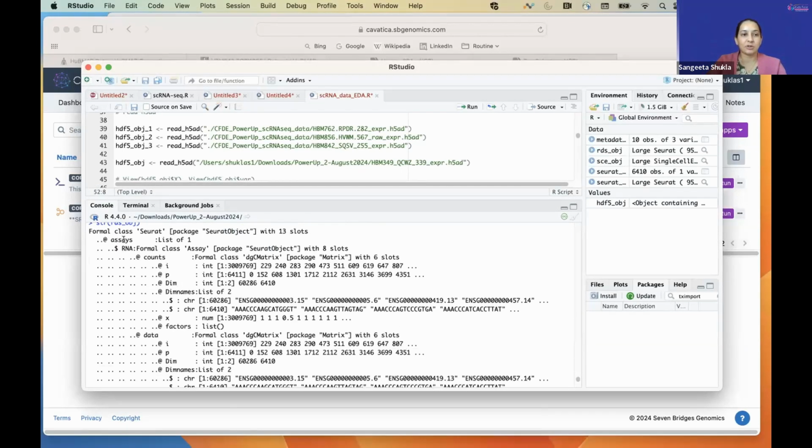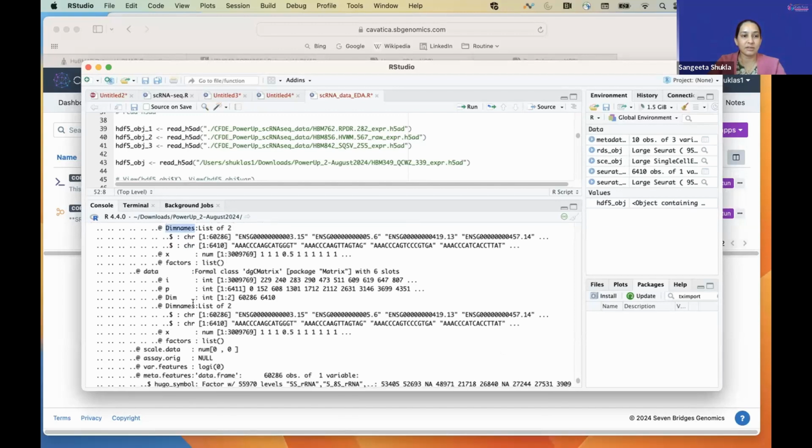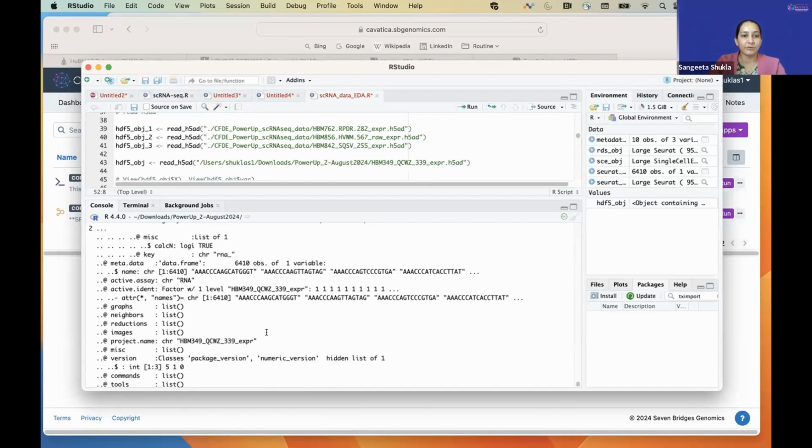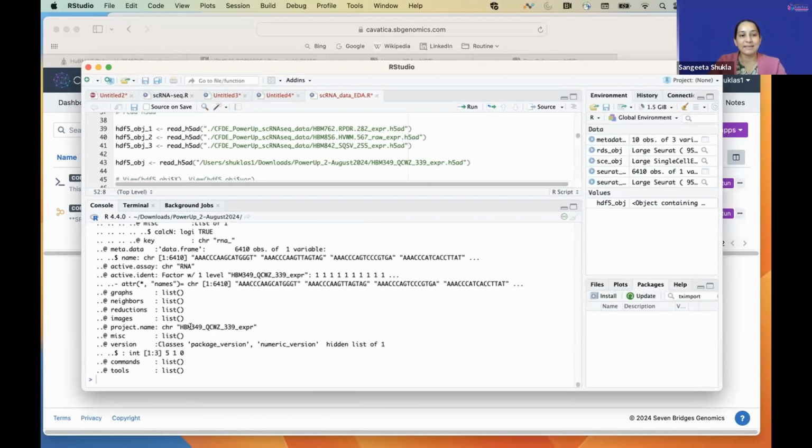this data object, this Seurat object, is not a simple table. It's not a simple matrix of an M by N style, but it has a lot of these slots. And it has a lot of these different values inside it, like dimensions, dimension names, the data, which would essentially be the counts that we're going to look at, and it will also have the names of the different genes that it's tracking. So basically, this is a different type of data object that is not as simple as just an M by N type of matrix.